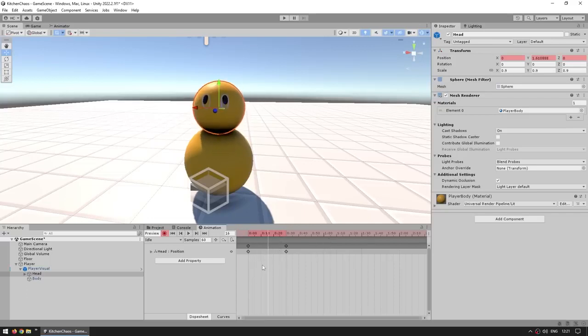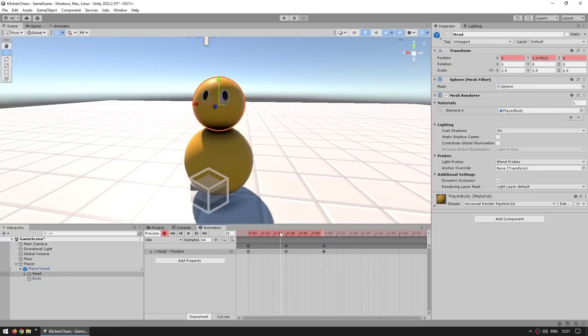And to make sure we have a perfect loop, let's just click to select the keyframe. Let's press Ctrl C. Then let's go down into the 1 second mark. Let's press Ctrl V, and there we go, there's the exact same keyframe. So now if we hit play, yep, there we go, we have our nice seamless loop. So the head goes up and down and repeats forever. All right, awesome.